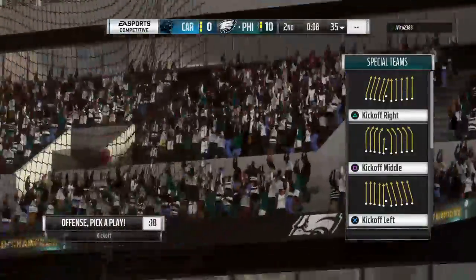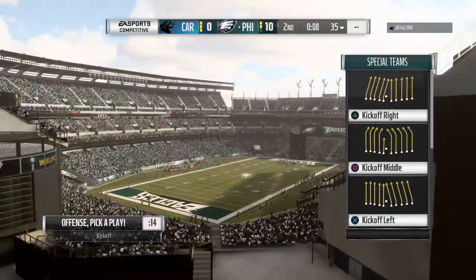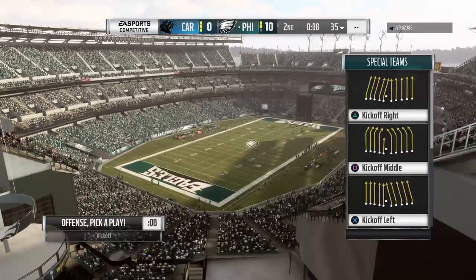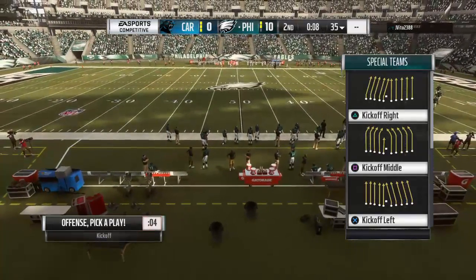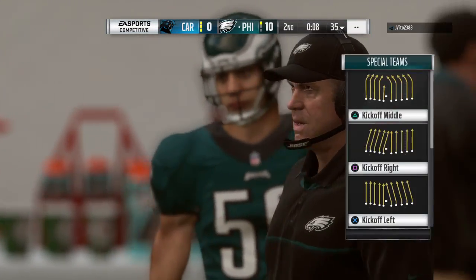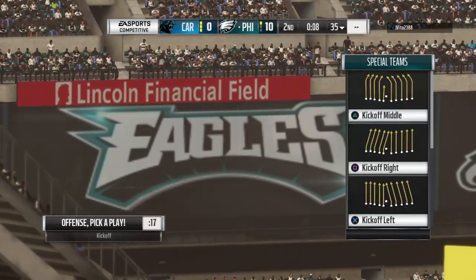So he gets a shot at atoning for the earlier miss here in the first half and is able to knock it through. And what a relief for him, don't you think? Because how many games have we done where kickers missed one early and never got a chance to atone for it the rest of the game? That's a lot to carry around. Now a timeout taken. Perhaps a chance for one more quick play and then another timeout if they hurry. We'll see.